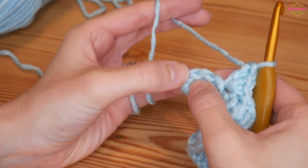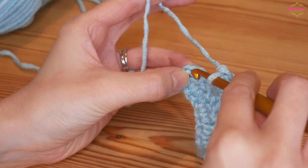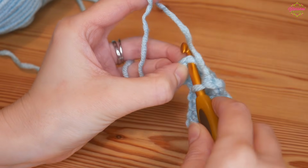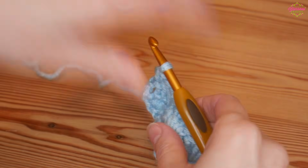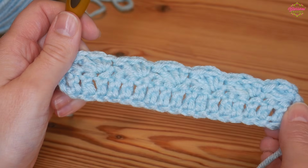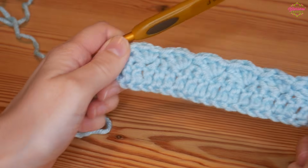So skip 2, and then into the top of that turning chain you'll just put a double on its own, so UK double. And that is how you should look at the end of that row. So that is the first row of your row repeat.